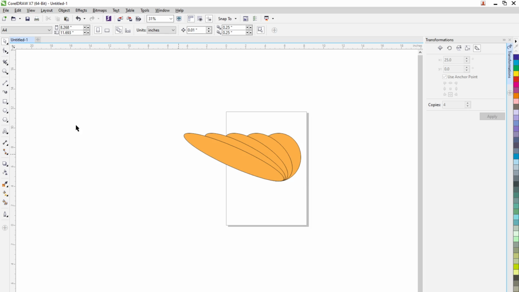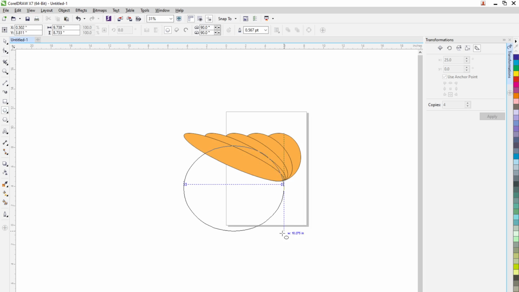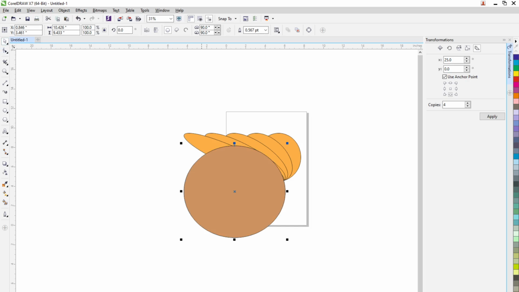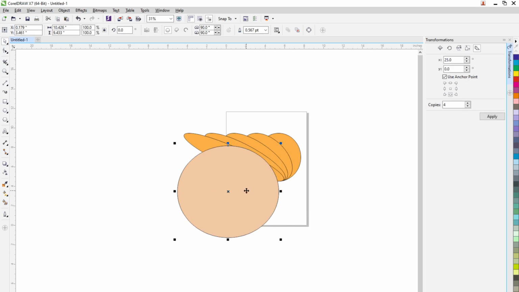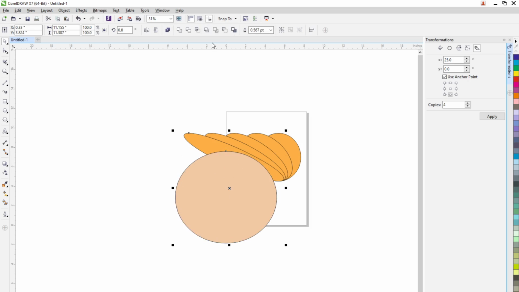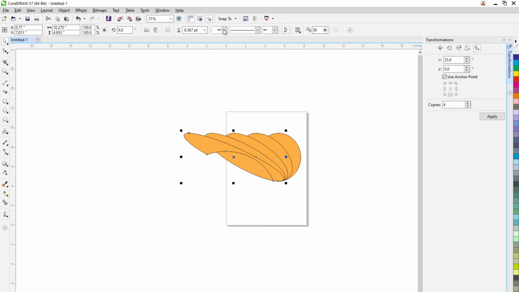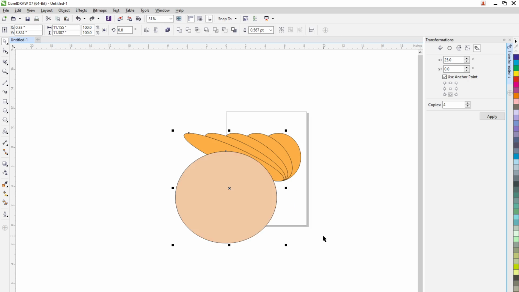Yes, sir. Now for example, if I am making a human face on this one, like one lady is there and she is wearing this cap. Okay, let me apply some color on this one. Double click on this one, make it a light color. Okay, just place it. First of all, we need to subtract this one from this object. It should be subtracted. Why? Because it should go inside this one. Select these two objects and use this option, minus front now. Done. But what happened? The object is removed.